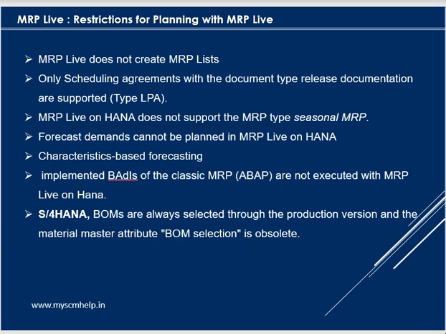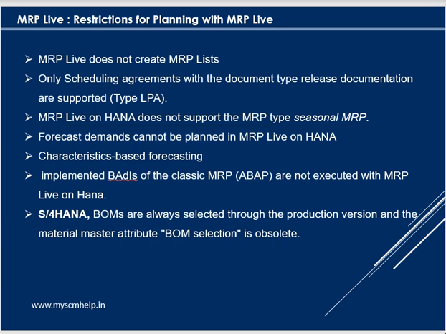Then forecast demands in SAP will also not be planned in MRP Live on HANA. If you have any forecast demands, characteristics-based forecasting is also not supported in MRP Live. So these are a few things. The next one is the BAdI part. In case you have implemented any BAdI as part of the MRP run in the current classic MRP data, then they all need to be executed as an AMDP BAdI only. So MRP Live will not consider any classic.